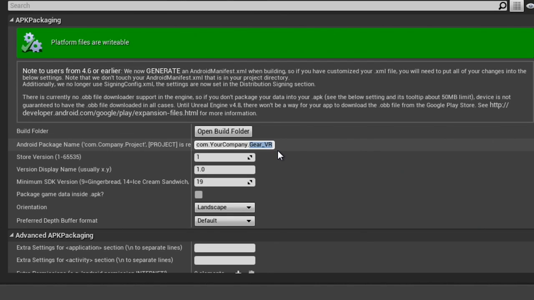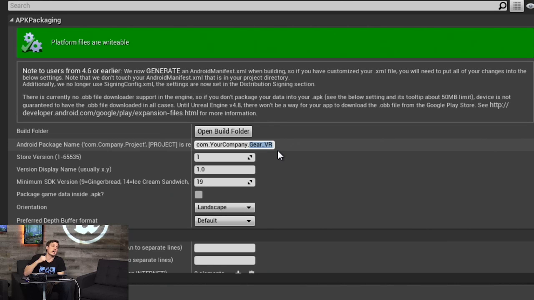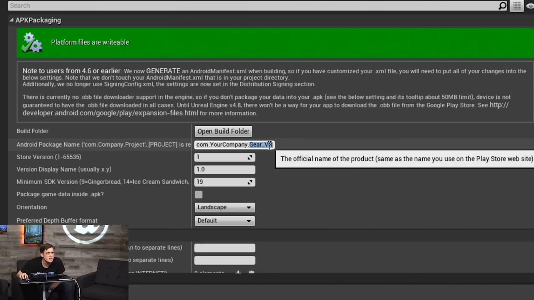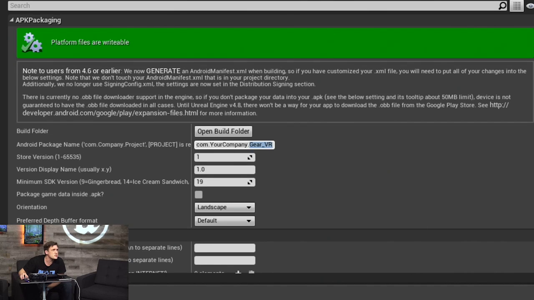If you're using 4.7 or below, this actually has to match word for word the name of your project in C++. For right now, that says GearVR. We can leave that as GearVR because we're in the GearVR project.